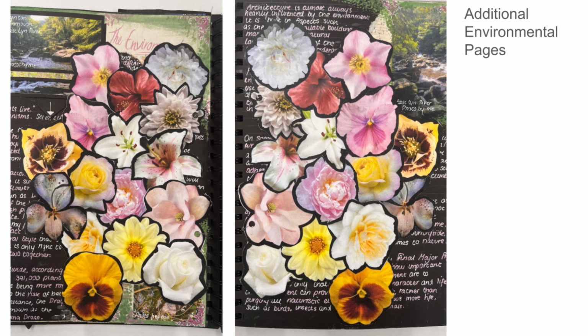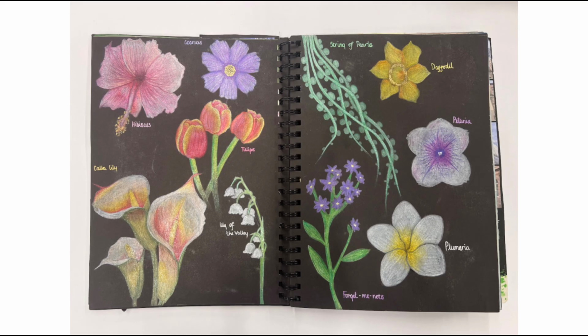I also added some interesting facts about the UK's natural landscapes and observational drawings of flowers. To relate this research to architecture, I also mentioned the vines that occasionally grow up buildings' walls. In the long run, this research allowed me to gain an understanding of the UK's naturalistic landscape and how I could portray it in my final piece.